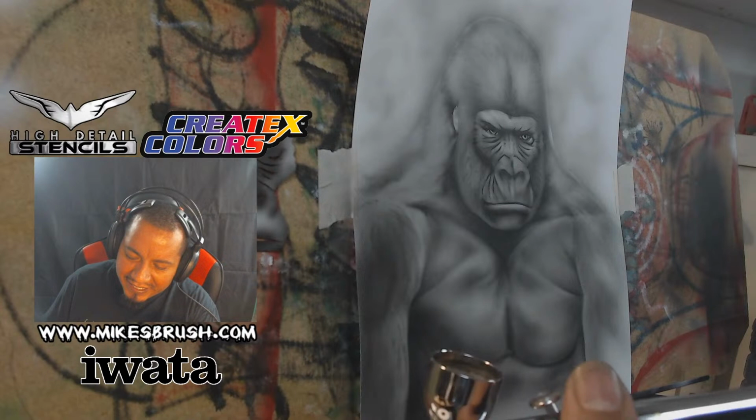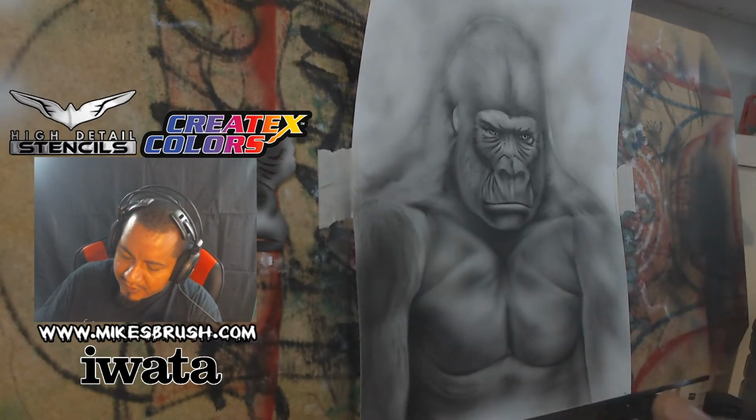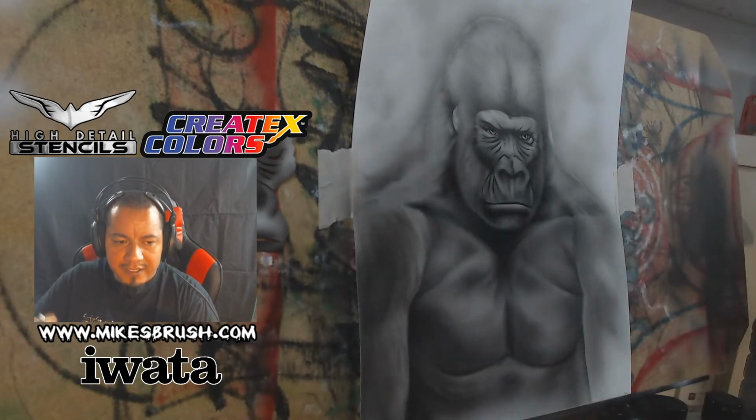Anyway, I'm loading up some white, probably more than I should have, but I threw some 4011 in there, just a little tad bit, just to make it flow good.